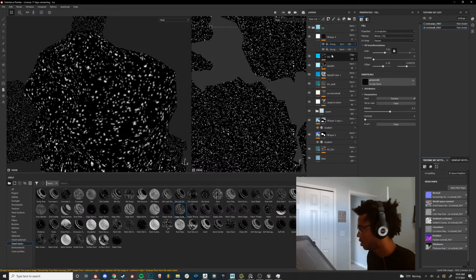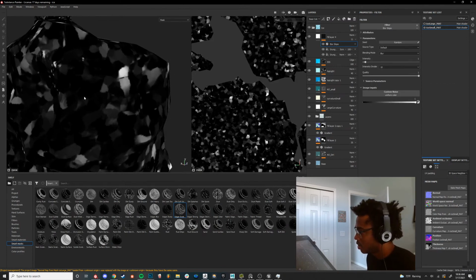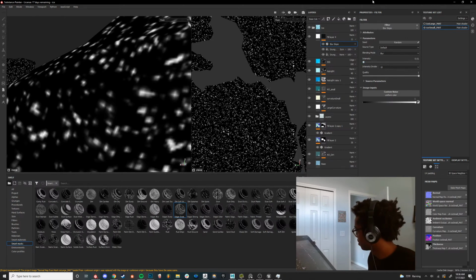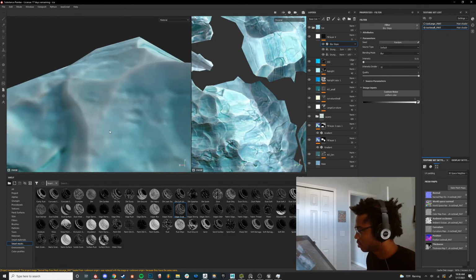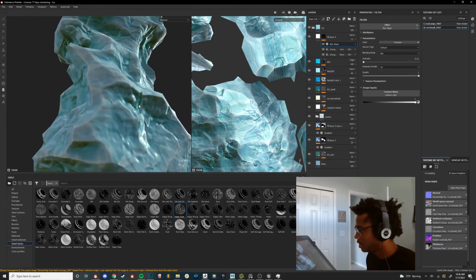I want more dots. And then the last thing I'm gonna do for this is maybe add a filter, a little blur, slope blur, wherever you are. And hopefully I don't kill all these dots. It might just kill it because they're so small. But I wanted just a little bit of variation. This stuff you probably won't see unless you're actually close to it, but I like to think it matters.